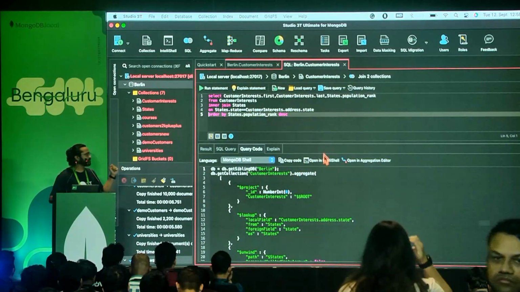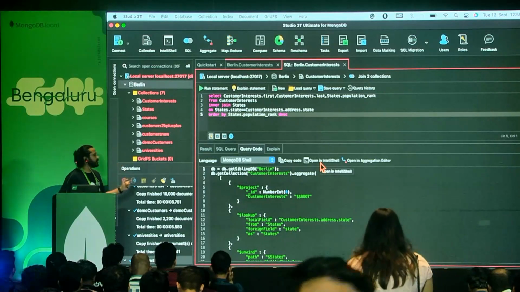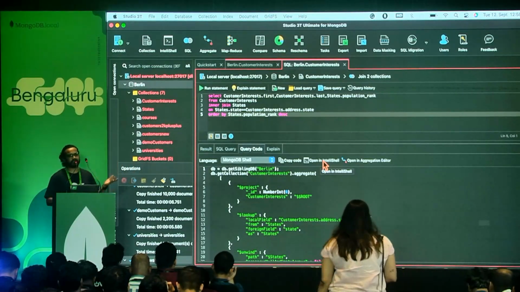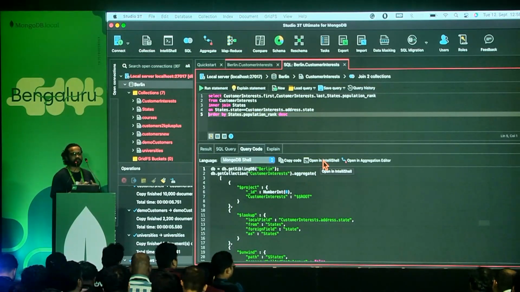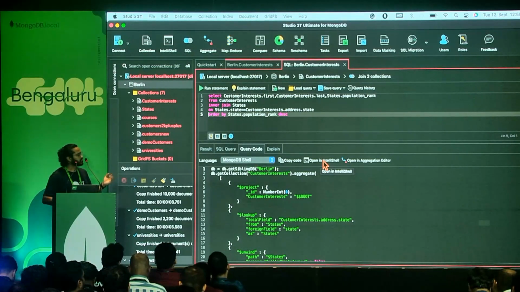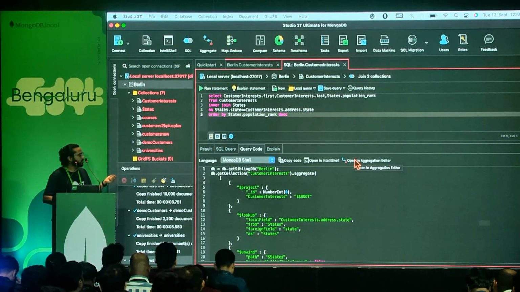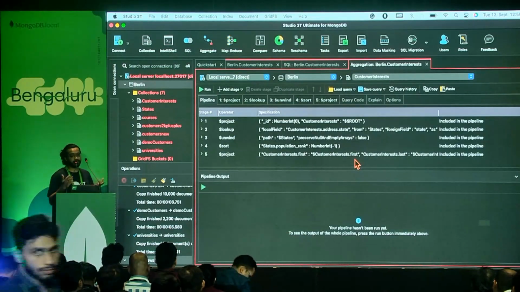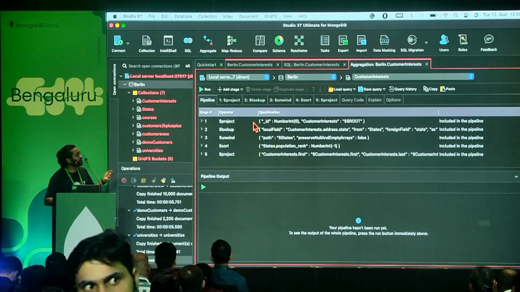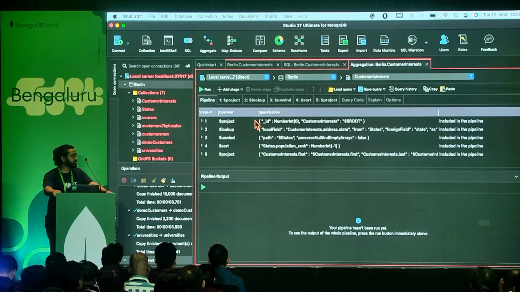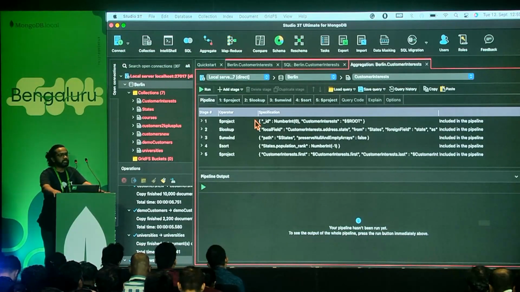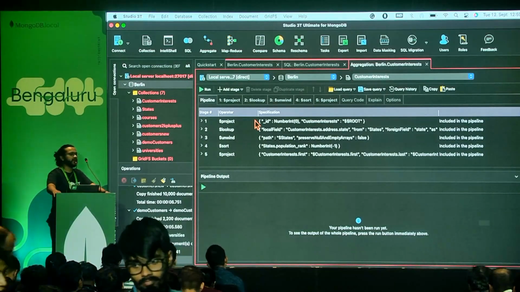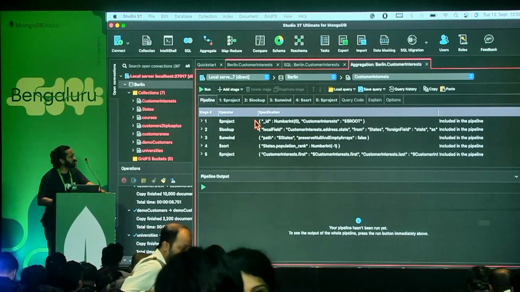Another great thing with this tool is you can open these queries in IntelliShell or aggregation. So if you want to further update this data, add some stages or some operators, you can open this into IntelliShell or aggregation. I'll just open this into aggregation. I can show you how easy it is. The aggregation pipeline builder is Studio 3T's robust pipeline builder for creating aggregation queries, and if you want to manipulate your data, you can use this tool for that.